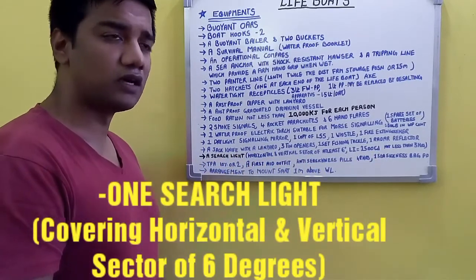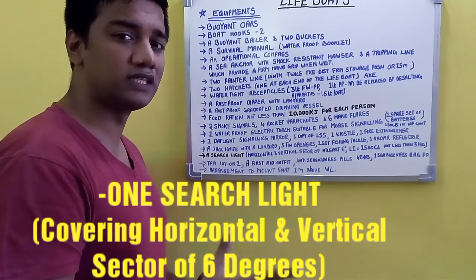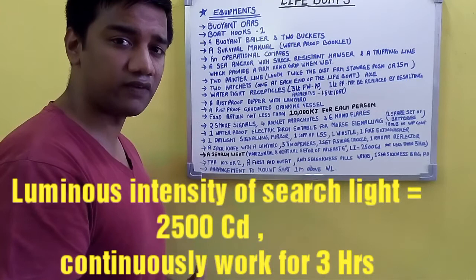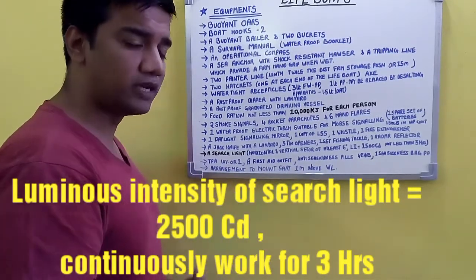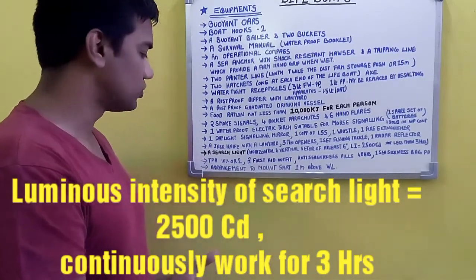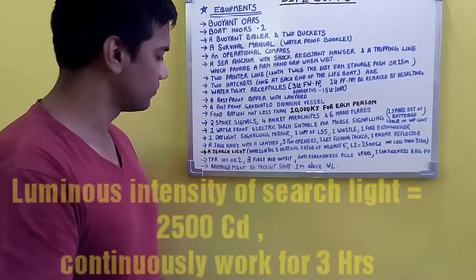a searchlight to be present. With the properties that the horizontal and vertical sector of the searchlight should cover 6 degrees, and it should have a luminous intensity of 2500 candela. That's another requirement, and it should burn continuously for not less than 3 hours. So that's the property of the searchlight which has to be present on your lifeboats.